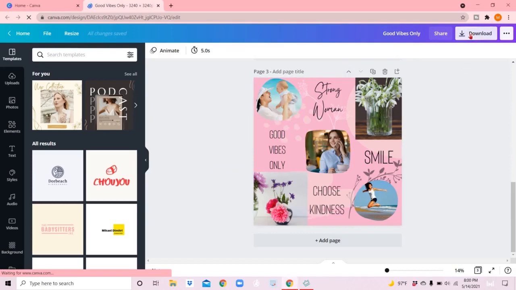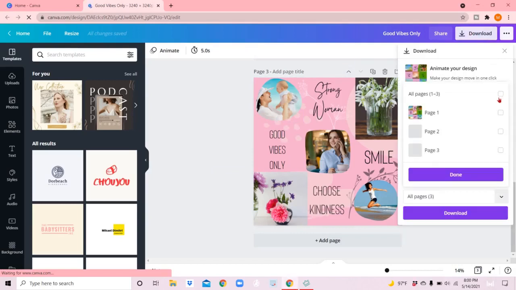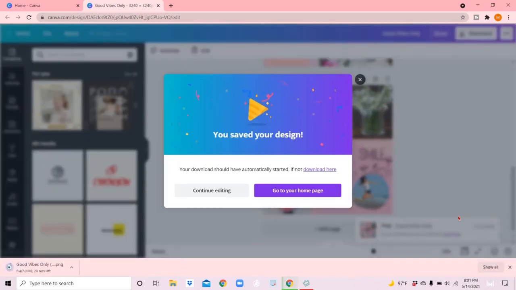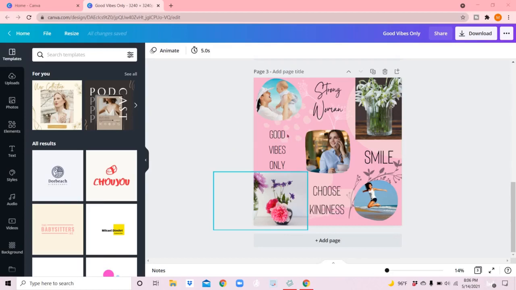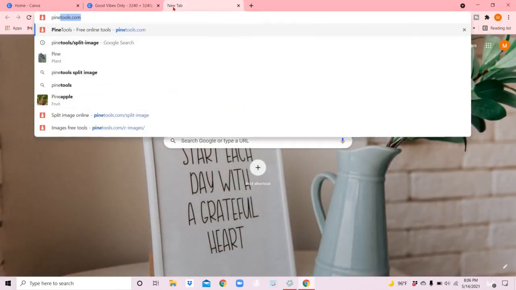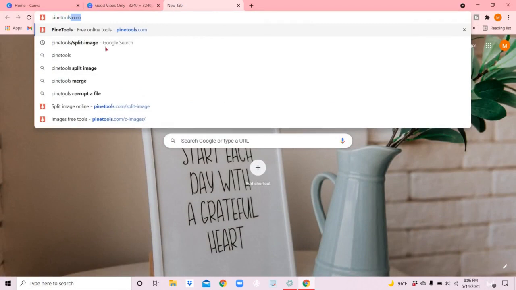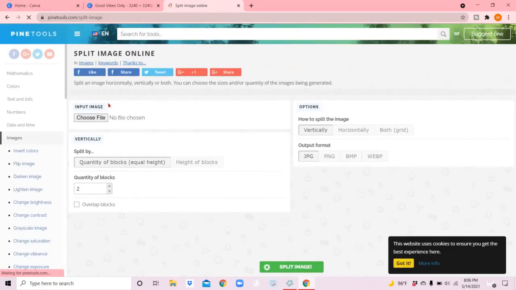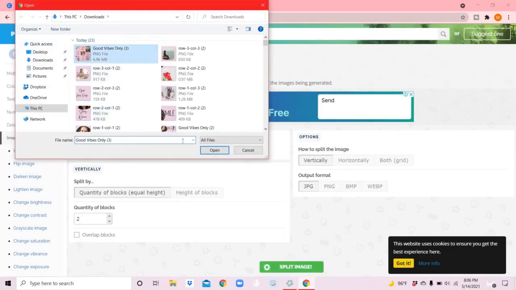And we're done. We can now download the photo. After you download the photo, go to pinetoolssplitimage.com, and then you may now upload the photo here.